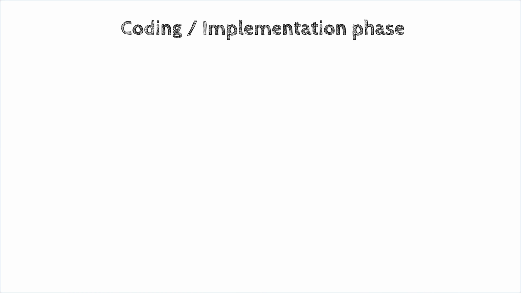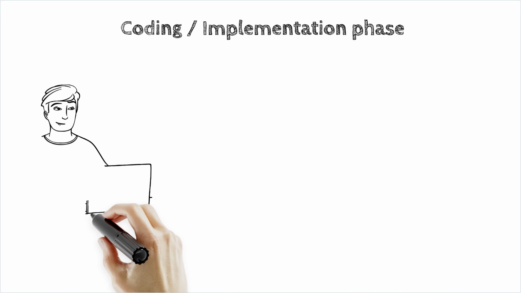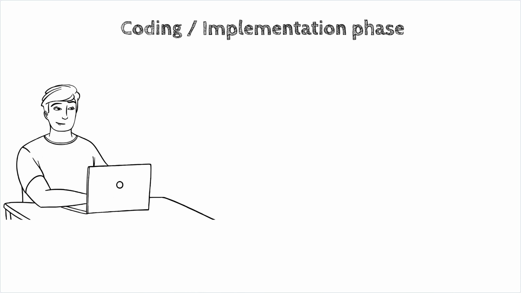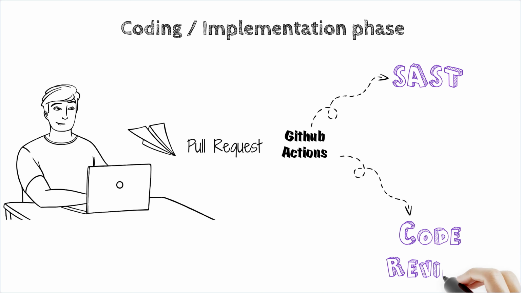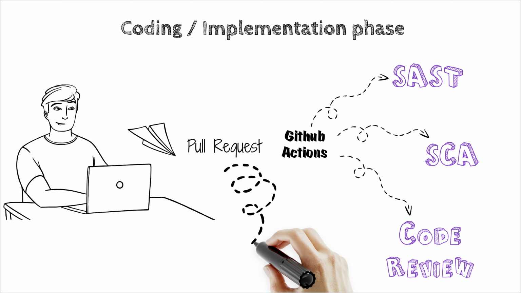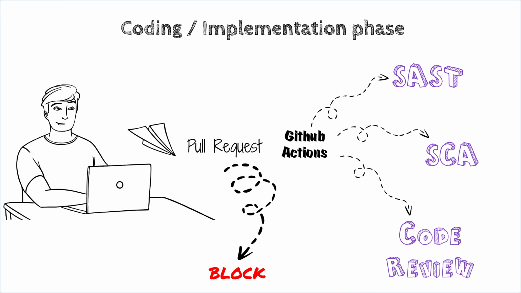Every time a pull request action is triggered, all the policies part of the CI/CD process will validate the code. For example, static code analysis, SAST, and software composition analysis, SCA. According to the policy defined, the pull request might be blocked or not. For example, a common policy is if high vulnerabilities are found in the PR, it will be blocked.